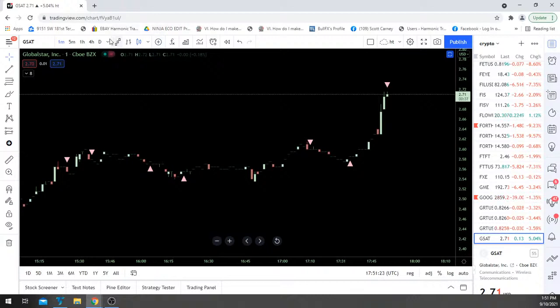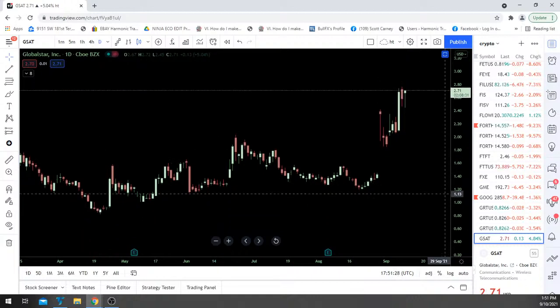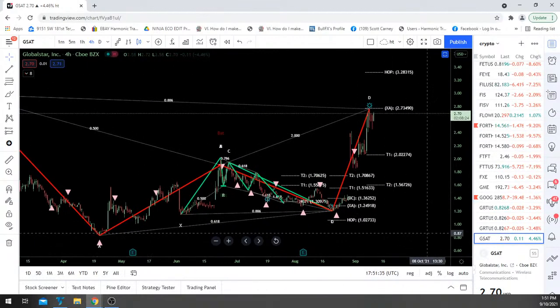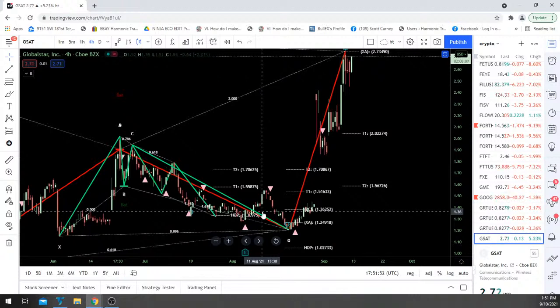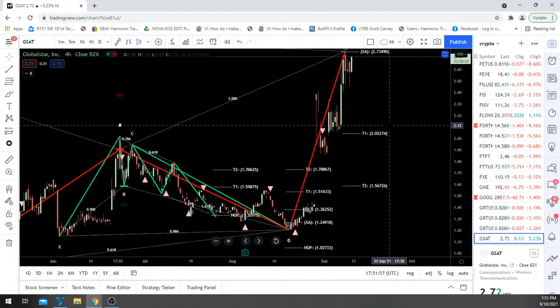So GSAT was on a daily basis. We've been talking about some large patterns since June on this one, on the 4 hour actually. There you go. So I posted these patterns back, the bat, and there was a couple other ones. We also talked about the monthly dynamic that's going on. There's a lot of retest. This is AMC, folks. Remember AMC? We've been way in front of AMC. Go back through my Twitter feed. You'll see what we talked about on AMC at 250.